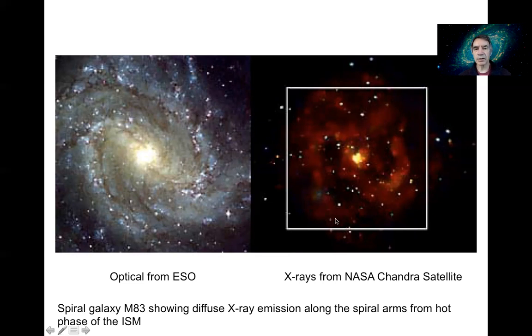Now of course that makes some sense, because all of these bright blue stars here are the massive stars in the spiral arm of a spiral galaxy, the population 1 stars. And all of those type 2 supernova explosions will be when these stars explode at the end of their lives, which of course are very short. They might only last 1 million years or so. So they haven't moved very far, so they're still in the spiral arms when they explode and die as supernovae. So you expect to see quite a lot of X-ray emission from the supernova explosions of massive stars in the spiral arms of spiral galaxies.